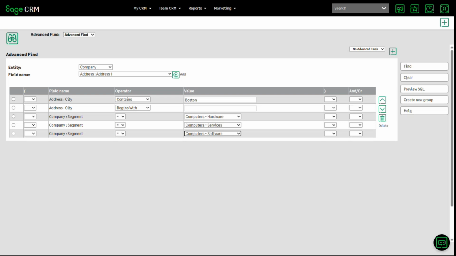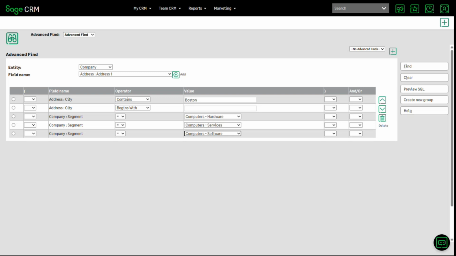So the city is going to be, or will need to be, Boston. It'll need to be New York. And then I've got the idea that I also need to have the company segment for hardware, software, services. So these are the three different segments that I want to use.